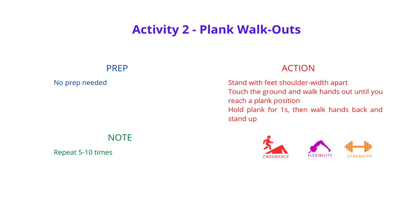So the next one's called plank walkouts. You're gonna stand with your feet shoulder width apart, bend down, touch your hands to the ground, and then walk them forward into a plank position. Hold that plank for 1 second, and then walk back and stand up. Do this for 5 or 10 repetitions. I know you got this, guys. Come on.